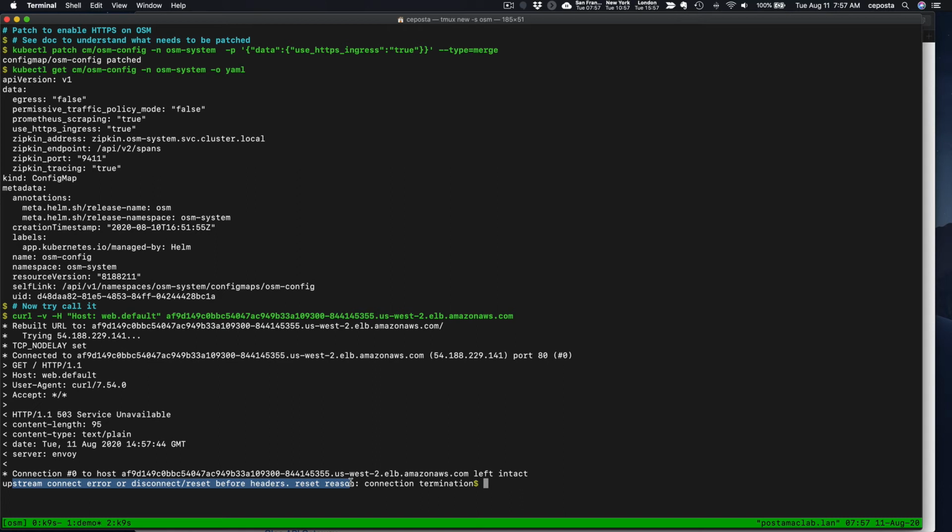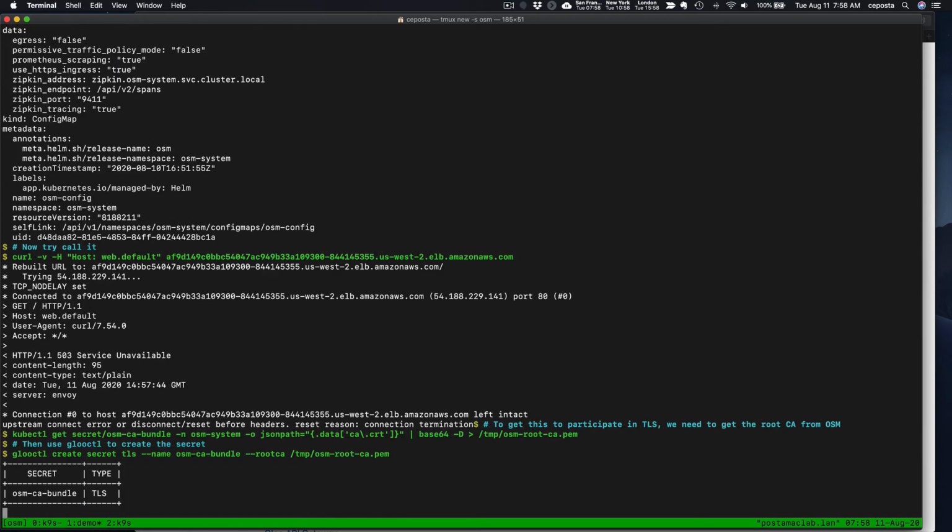Web is managed by OSM, and OSM is presenting TLS certificates that Gloo doesn't understand and doesn't trust, so it's an invalid HTTPS connection. So we want to get the CA that was used to sign the certificates that OSM is using, and import those into Gloo.